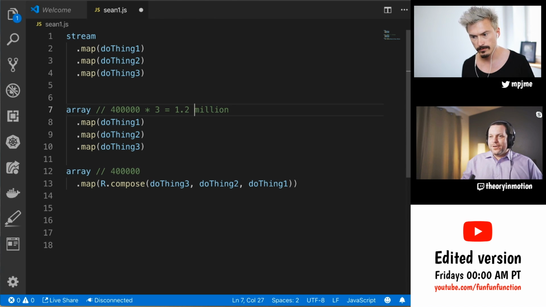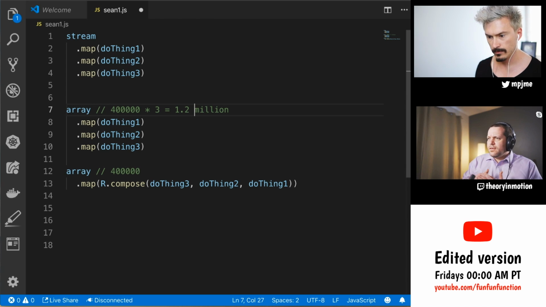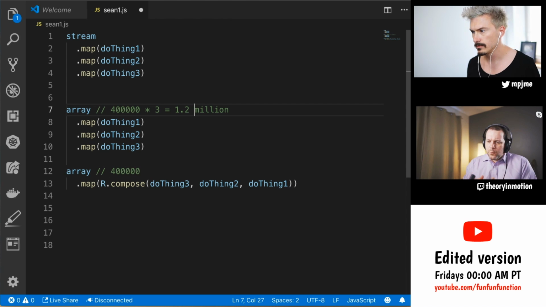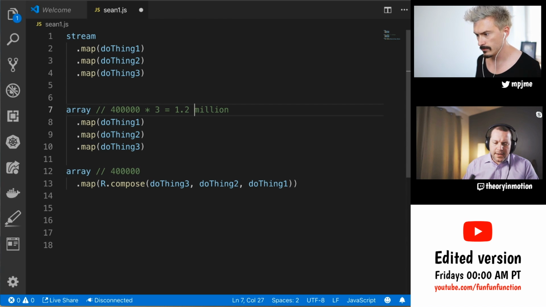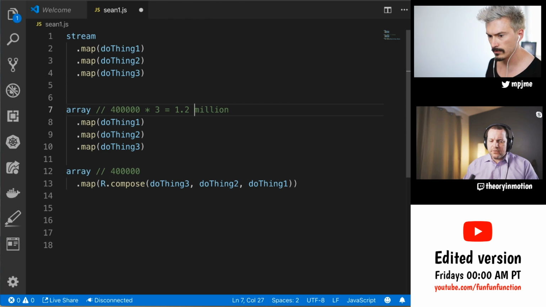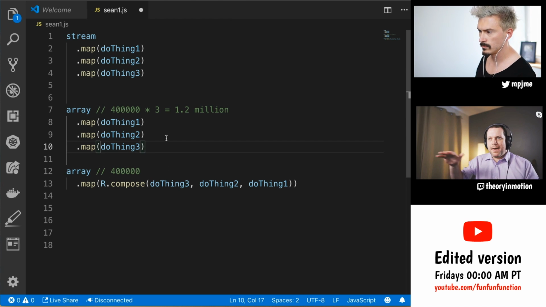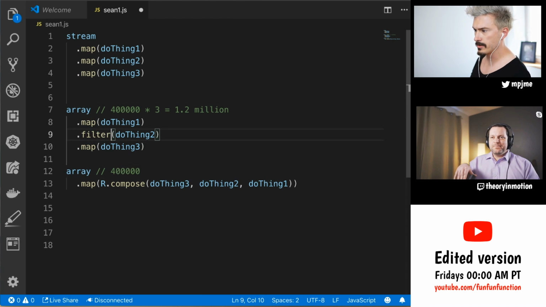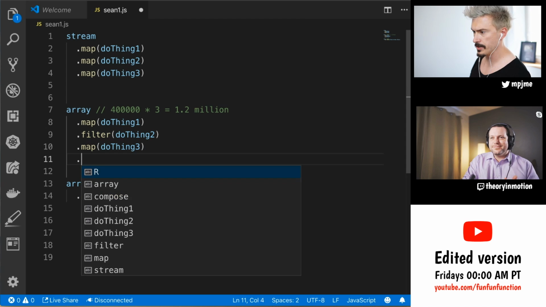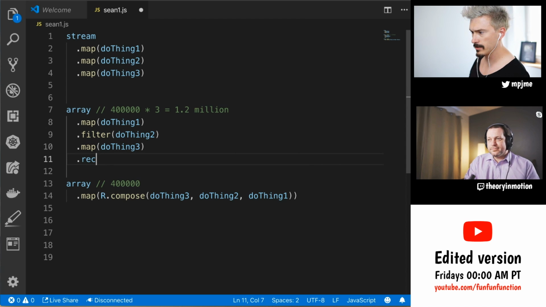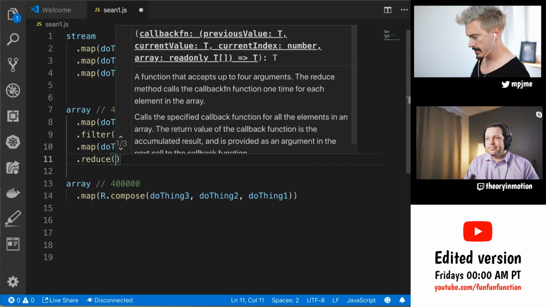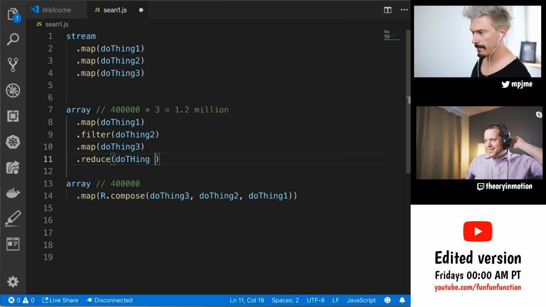Okay, so now you have solved the map problem, but what happens if you have a bunch of maps and filters chained together? So if it looked like map, filter, map, filter, filter, map, and maybe some reduce here as well.